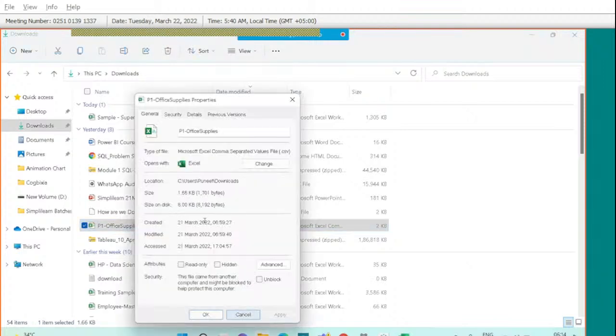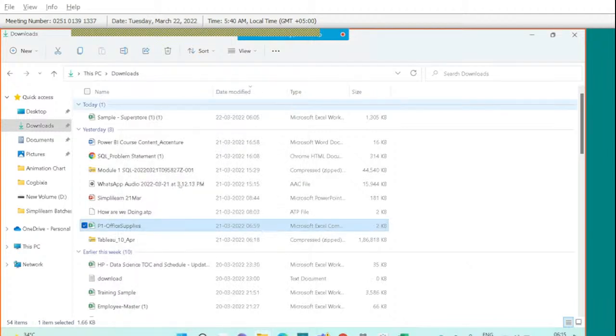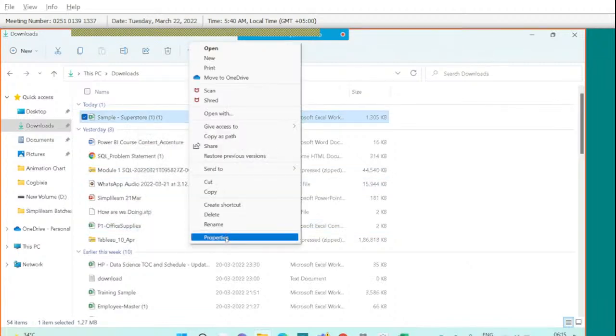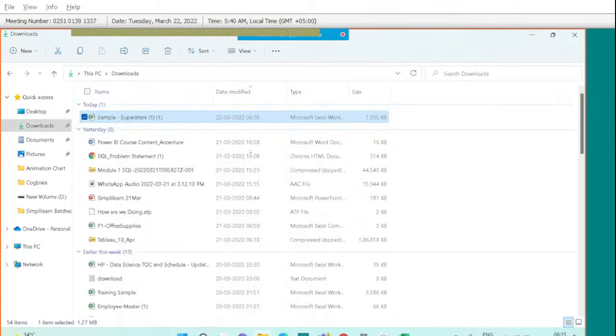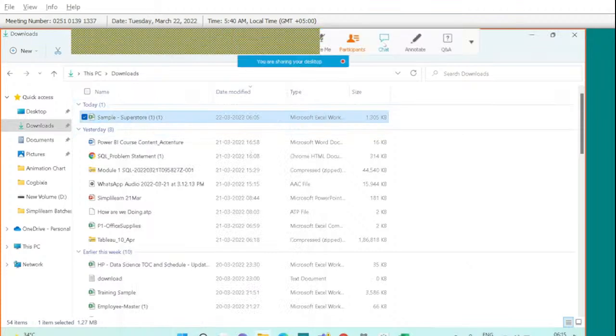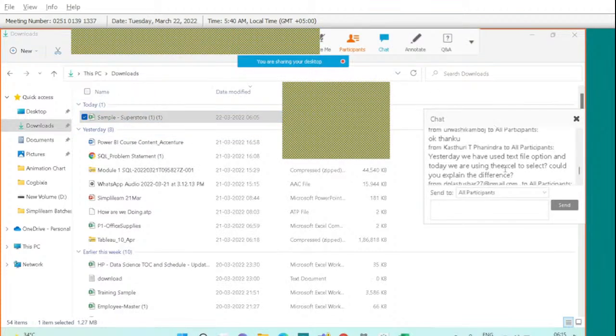CSV stands for comma separated value file, so they are basically text files. And right now what we are using is an Excel file, a different file. That's why we have to use Excel as the data source option, telling Tableau that we have to load the data from an Excel file. That is how we decide between text or Excel.